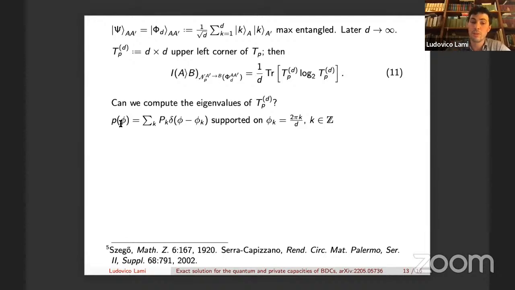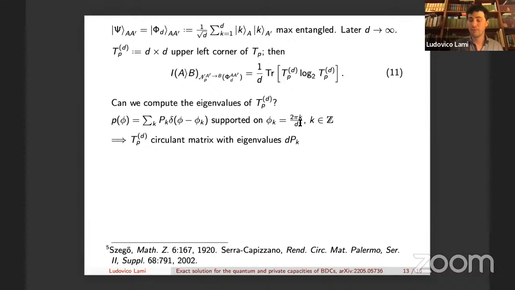For example, if the probability distribution P is supported onto a set of angles that have this form, so you see, kind of rationally dependent from pi. So if the probability distribution is just supported on just those angles, you can actually see that this Toeplitz matrix is actually circular. Okay, so it has one further symmetry, so it's invariant under shift. So it commutes with the shift operator, the one that sends every vector of the canonical basis into the following vector cyclically.